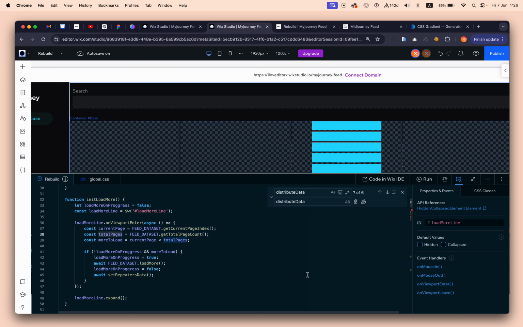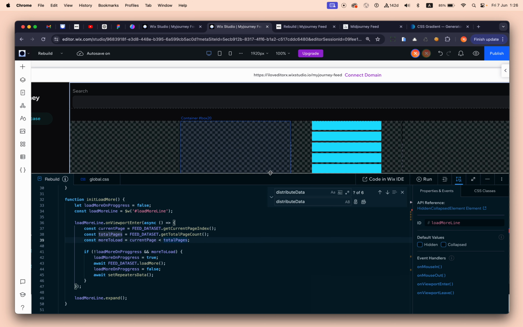If it is, it means that we do have more items to load, right? So this is more to load equals current page smaller than the total pages.